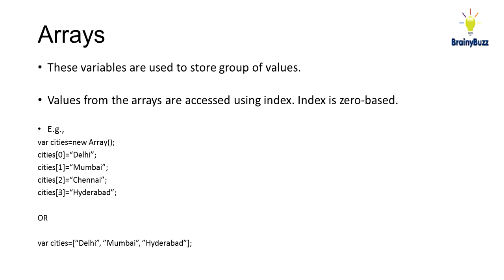So over here we can see that var cities is equal to new Array, after that round braces, then cities 0, you have the square braces over here, and in the square braces you write the index. That means from which position it should pick the values. So 0 1 2 3, that means Delhi, Mumbai, Chennai, Hyderabad, or you can say that var cities is equal to Delhi, Mumbai, Hyderabad with the commas. And remember that these are strings, so they should be in double quotes. You can also write integers over here rather than strings, so it depends on you what kind of array you want.